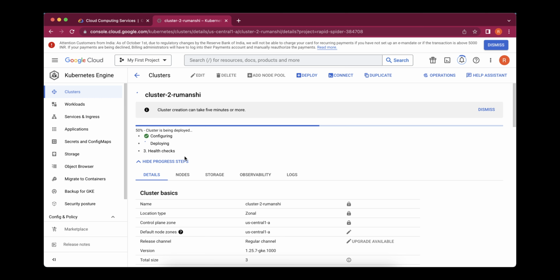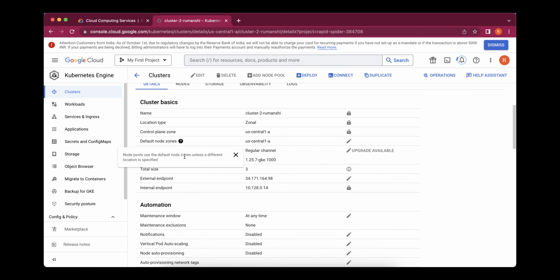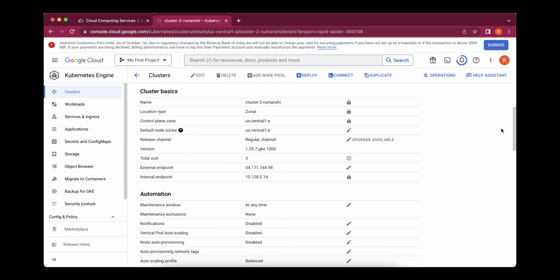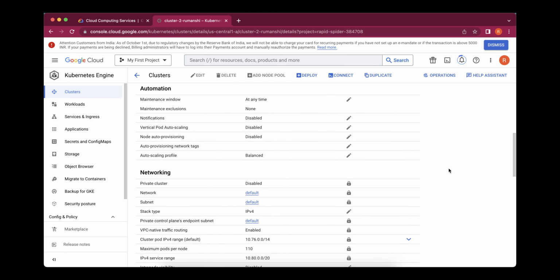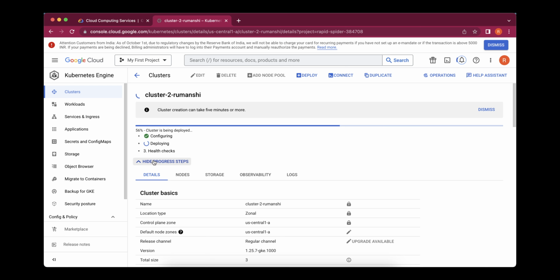We can simply come over here, and whatever was provided during the configuration is already showing up here. Once the final deployment and health check is completed, it will show us the final creation. So I think 58% is created.